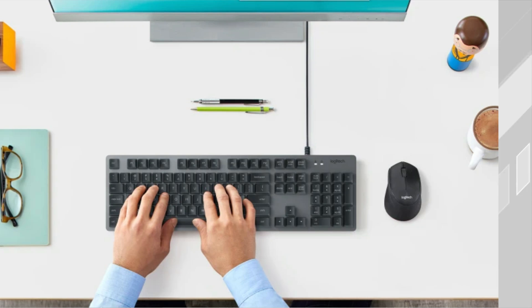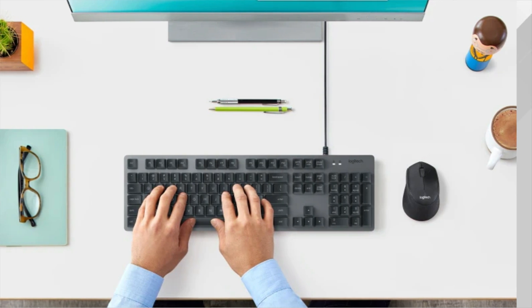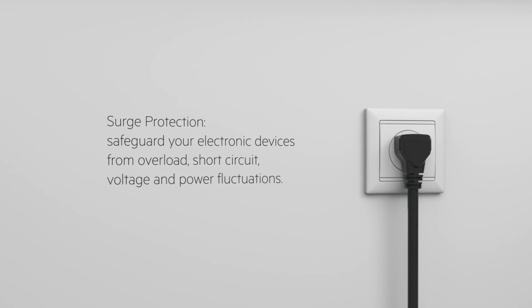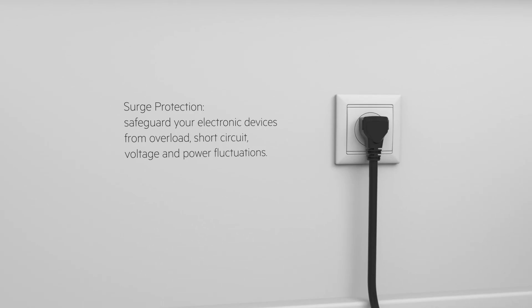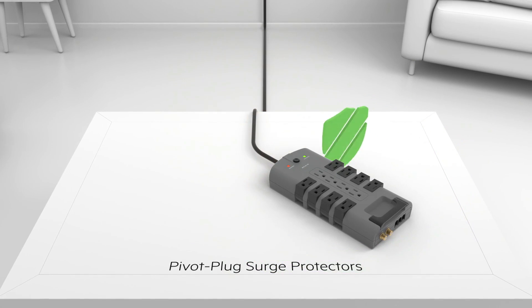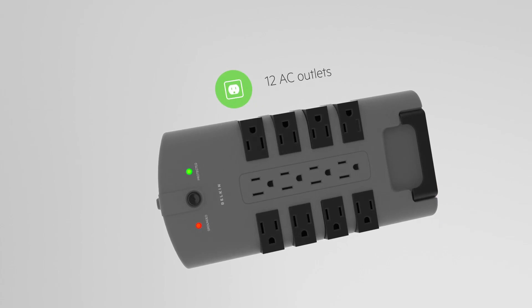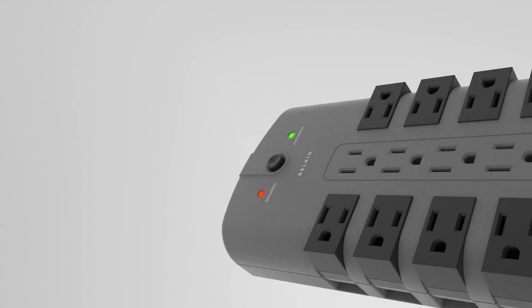With the USB cord, you get plug-and-play connectivity without the need for extra drivers or installation software. Number 7: Surge Protector. A surge protector is a must-have for any kind of PC, be it a laptop or a desktop. A surge protector guards your PC against a sudden jolt of electricity that could fry precious components. This is more common than you might realize, and the reality is that most PCs have little to protect them from these potential surges.